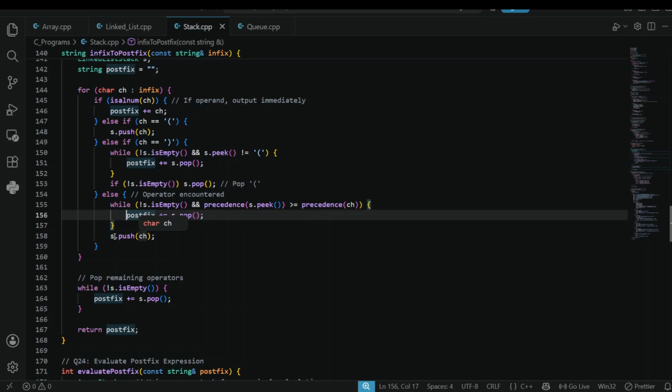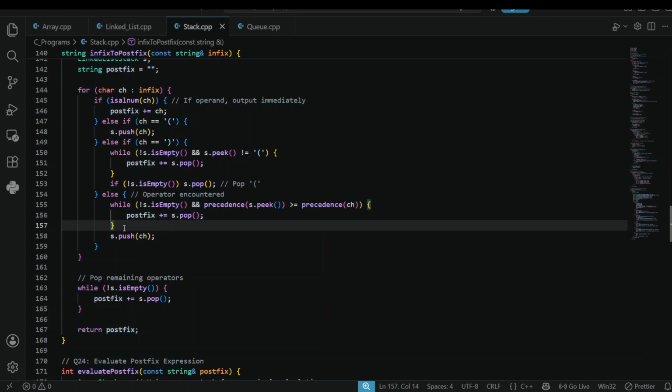We are pushing the character into the stack. One thing I can't understand is that the highest precedence goes into the postfix first, and then s.push character.